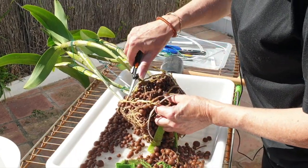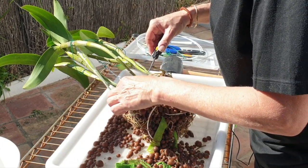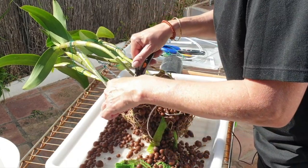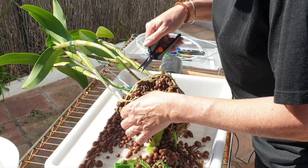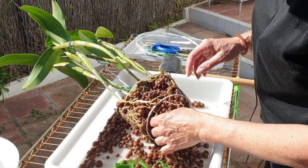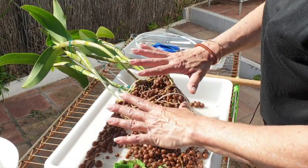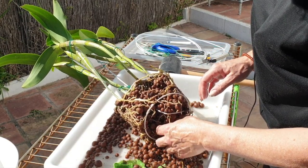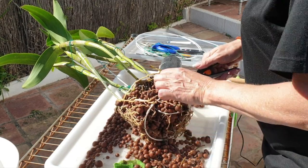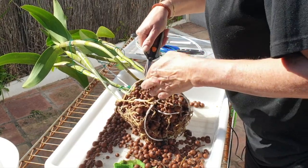If it was the new roots that were causing problems, then I would be more concerned. But this is good. I'm okay with this. But again, I don't want to make this a major operation. I don't want the support to come out. I want everything to be as it is and just clean up as best as I can with what I can see. You can see I'm not even respecting the Leca underneath with an extra bowl for debris. Because for me, this is about potting her up and not doing the full cleanup.